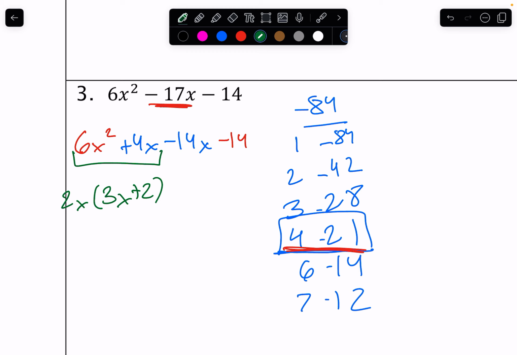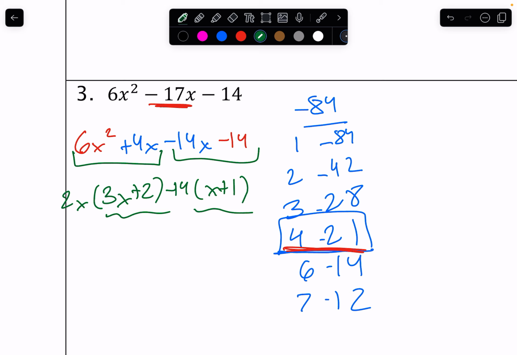I wonder if you guys realized I made a mistake. Oh, I just randomly pulled the negative 14 instead of the 21. And actually, I guess it's kind of important for me to show you how I know I made a mistake. Because when I went to factor this guy here, the GCF would be minus 14, right? And I'd be left with x plus 1. These guys don't match. So, sorry.